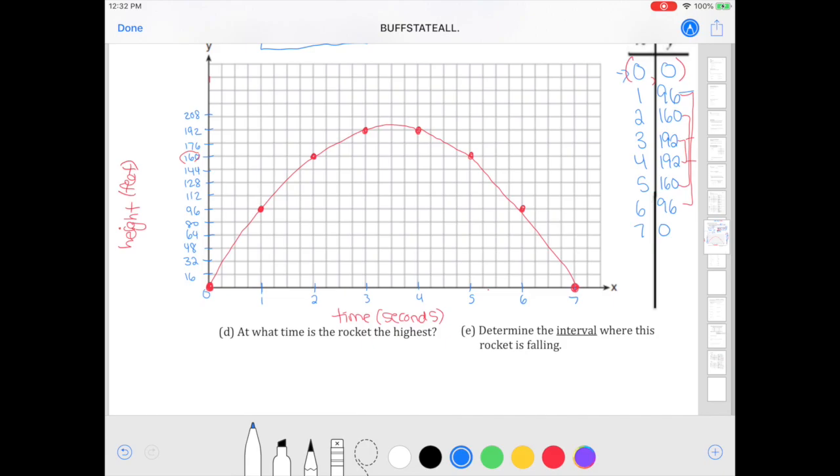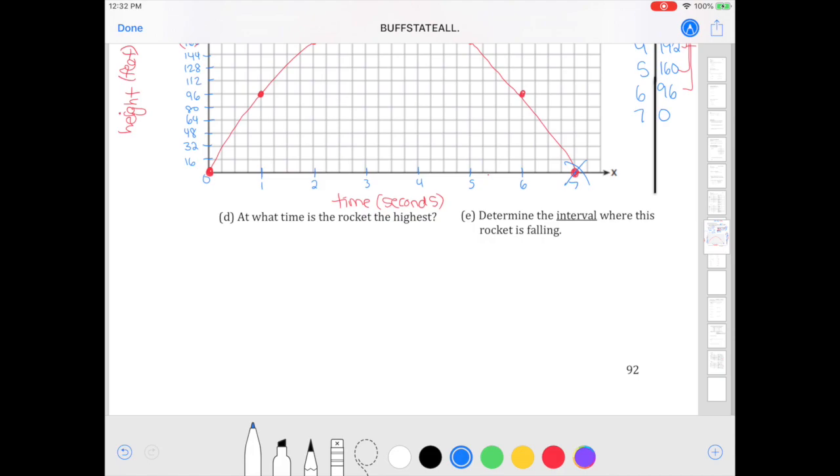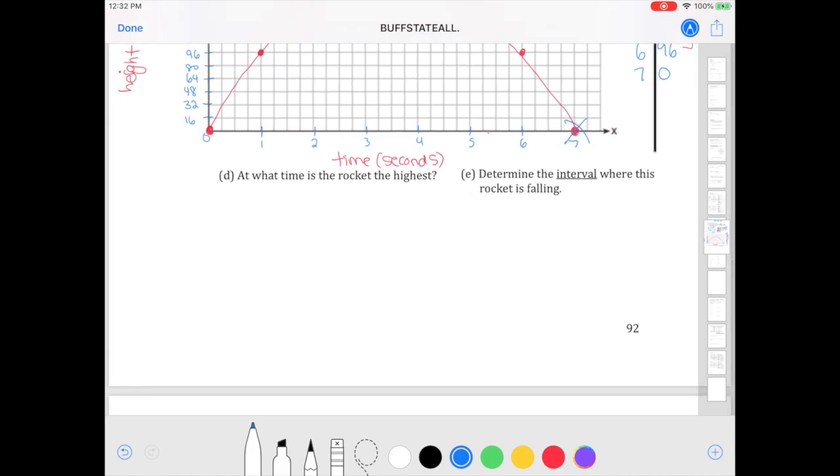So at the bottom of the graph, notice I didn't put arrows on it. The reason there's no arrows here and here is because the graph doesn't continue there. It started at 0, 0, which was 0 seconds and 0 feet in the air. Then it hits the ground right here at 7 seconds. It doesn't continue down further than that because it comes to a stop at that 7 seconds when it hits the ground again. There is no negative height. It doesn't go into the earth. It doesn't go at all.